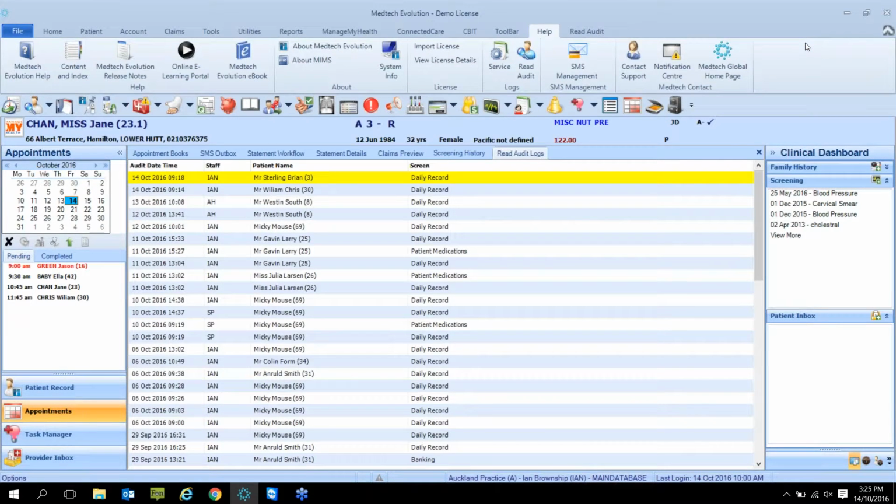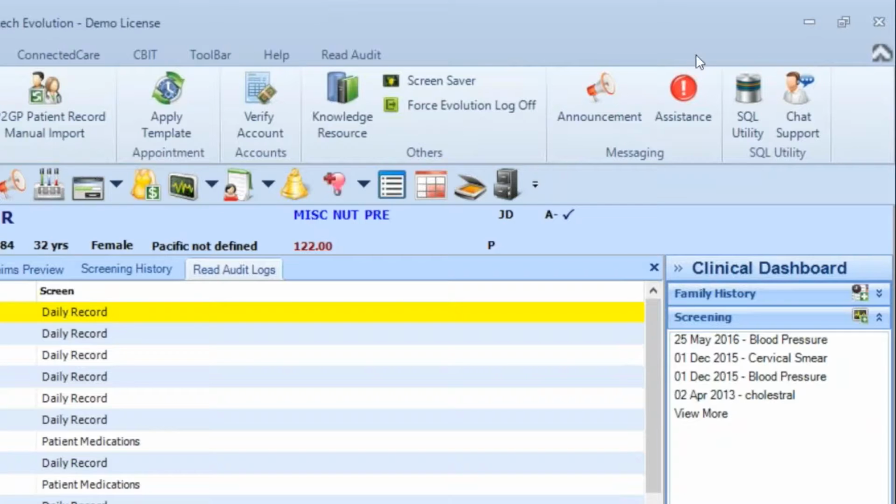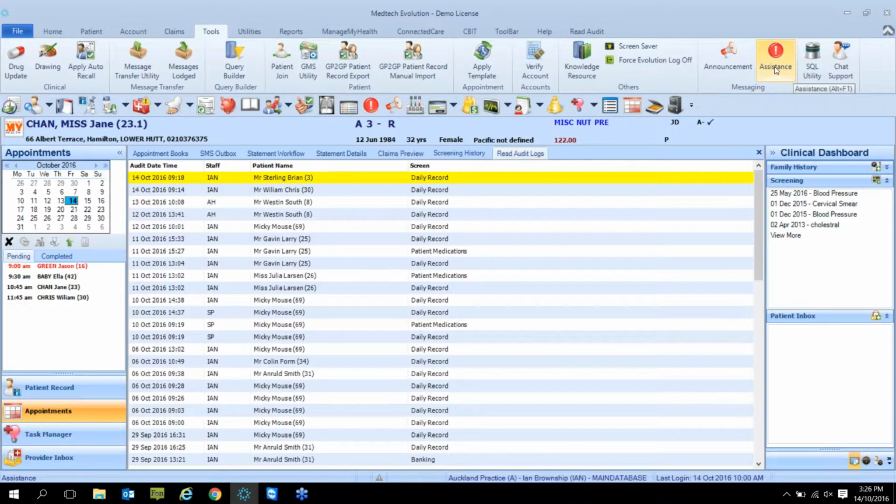So the next module that I want to go over is the assistance tool. What we've done is we've actually added an auditory notification to accompany the assistance sent out, and this will draw more attention. So when you send out an assistance, before it used to just pop up on your screen saying desk 1 needs assistance. Now this will be accommodated with a sound.